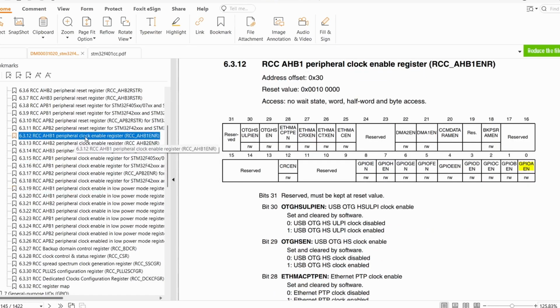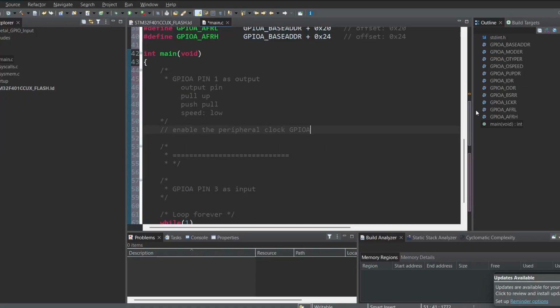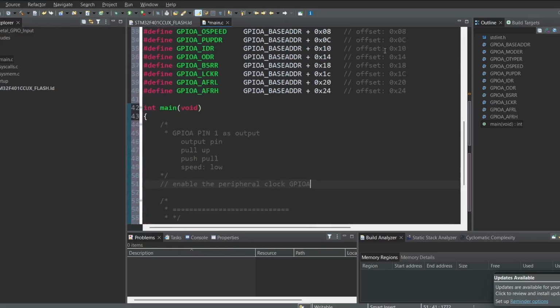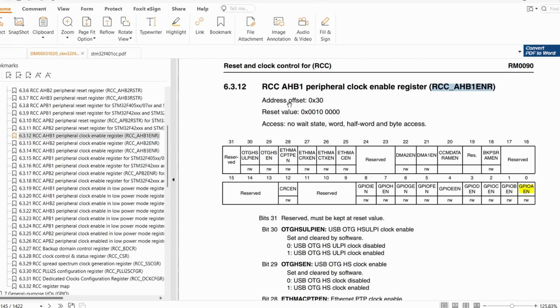So AHB1 peripheral clock enable register, right? This register is RCC AHB1 ENR. So we'll go in our code, we need to configure this RCC AHB1 ENR register, right? First we will note down its offset address. Its offset address is 30, okay?